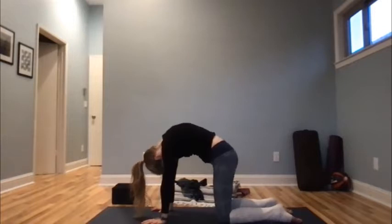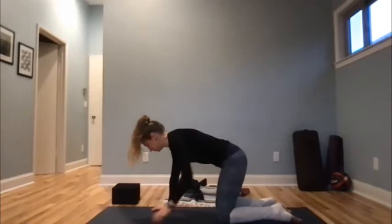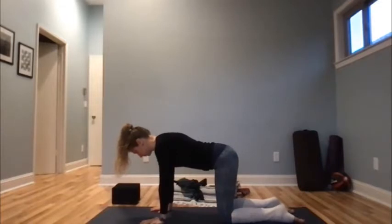Good. And then finding neutral for just a moment. Good. And just being in table. Try to make sure that your head is an extension of your spine. And right now, just with your head, see if you can do this without moving any other part of your body. And make sure your neck stays as an extension of your spine.